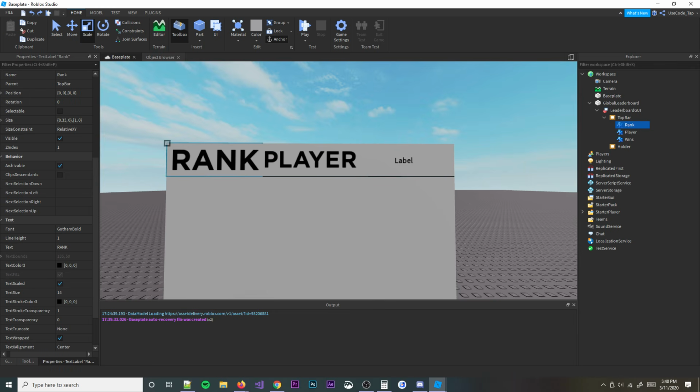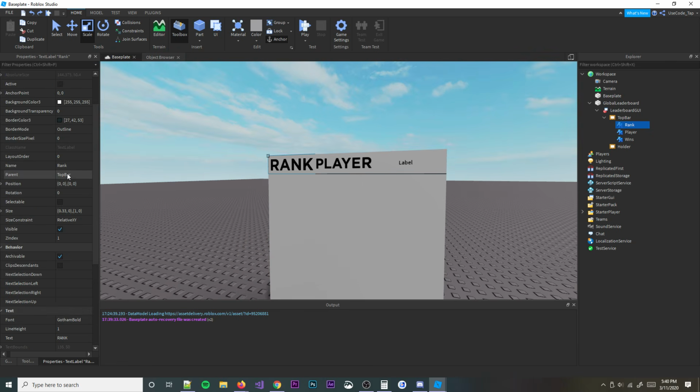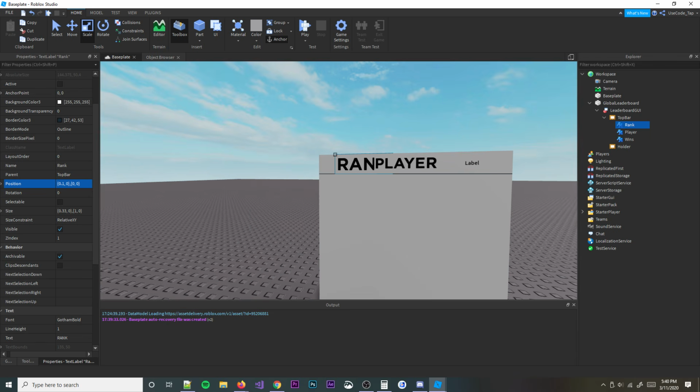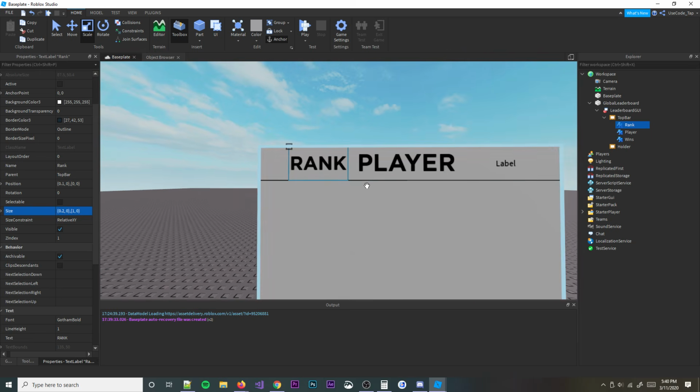So let me actually go ahead and do that. I'm going to copy just that, and then you guys can copy that if you want. So for the rank, I'm going to go ahead and paste that there. And then for the size, I have it already made, so I'll just paste that right there. And then I'm going to do the same thing with each one.